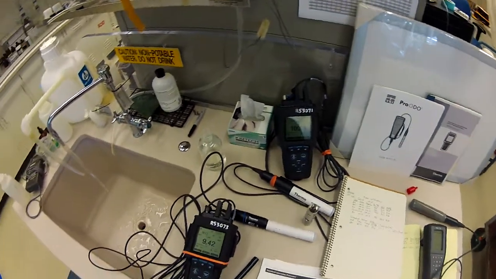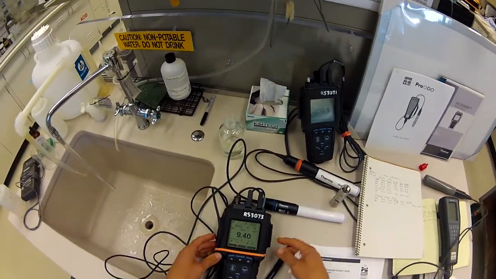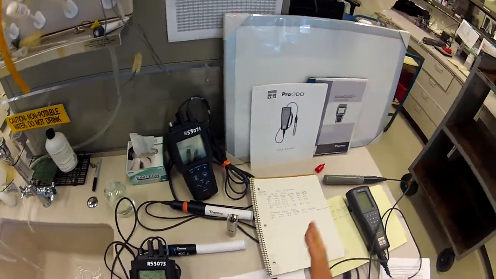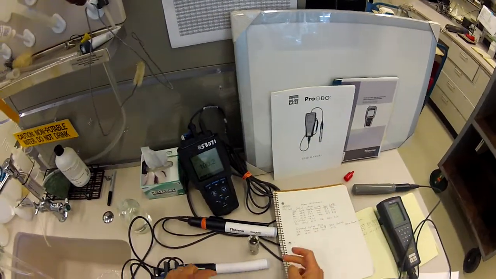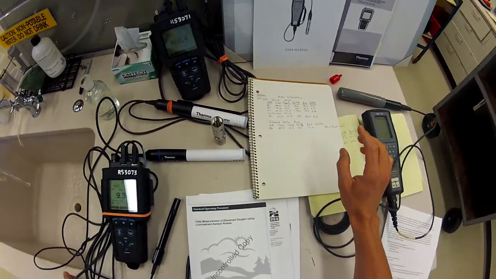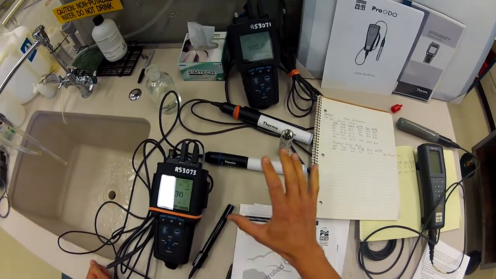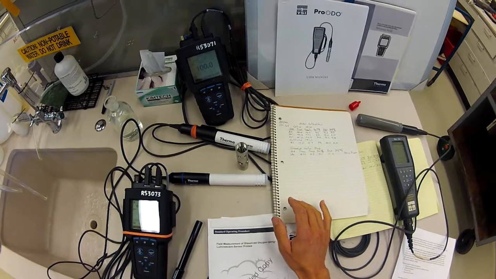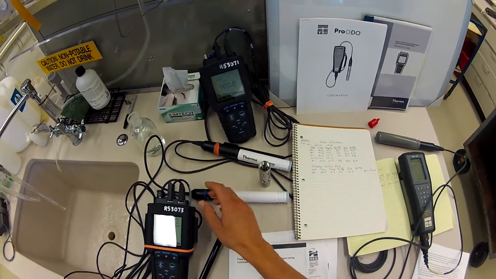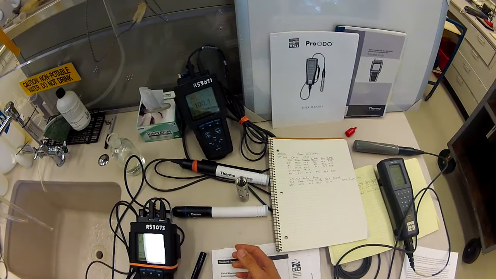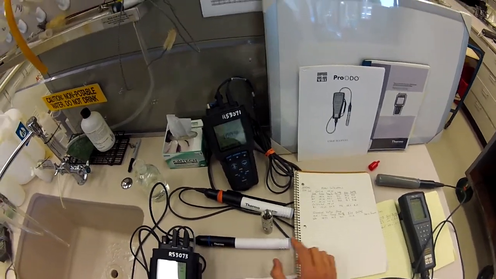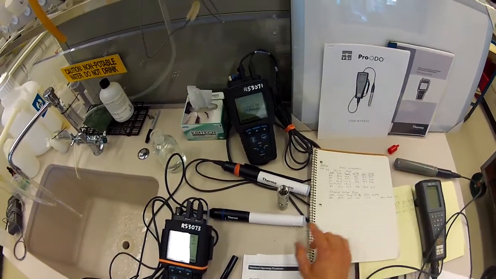So now we're going to wait for that to reach equilibrium. We're not going to turn on elevator music and wait - we're going to move on to these others. But you should keep in mind the manual will tell you approximately how long it's going to take to equilibrate in your chambers here. But the thing to keep in mind is that that generally is based on the meter and air being at the same temperature or close to it, within a degree or two. If you do not have those conditions, for example if you take a cold meter in from a rig and bring it into the lab or vice versa in the summertime, it's going to take more than 10 minutes as they recommend in these manuals - it's going to take 15 minutes, it's going to take a half an hour or maybe more to get a stable reading.